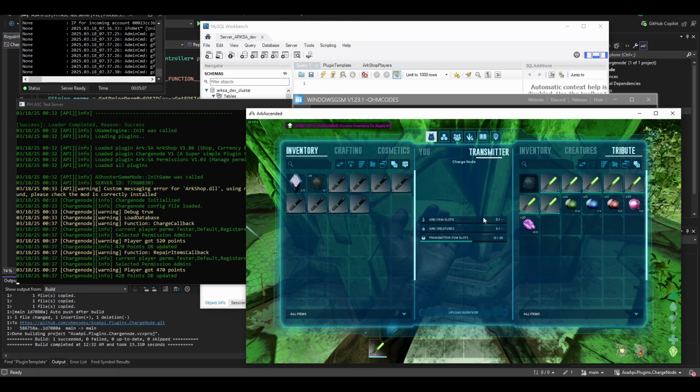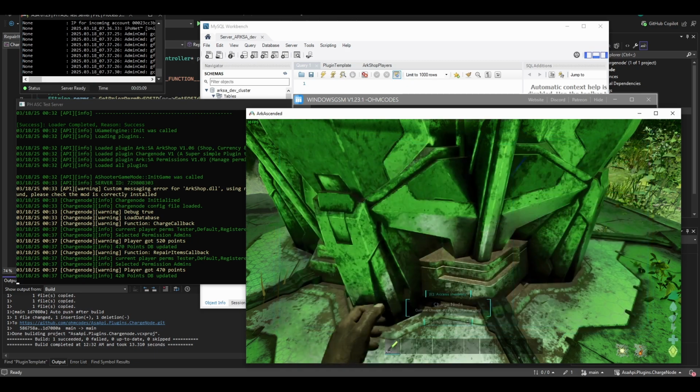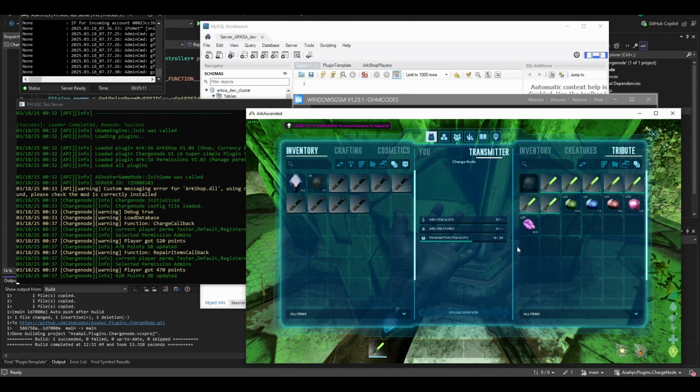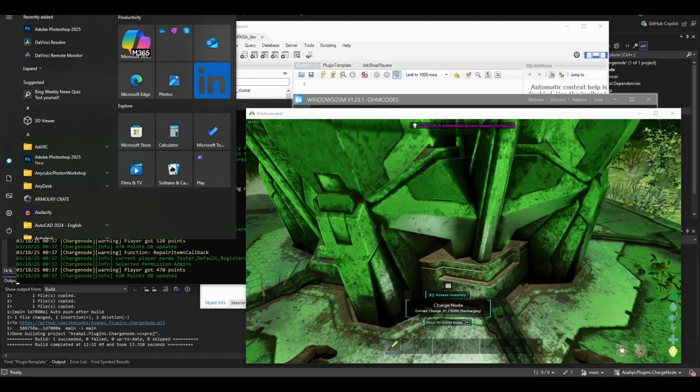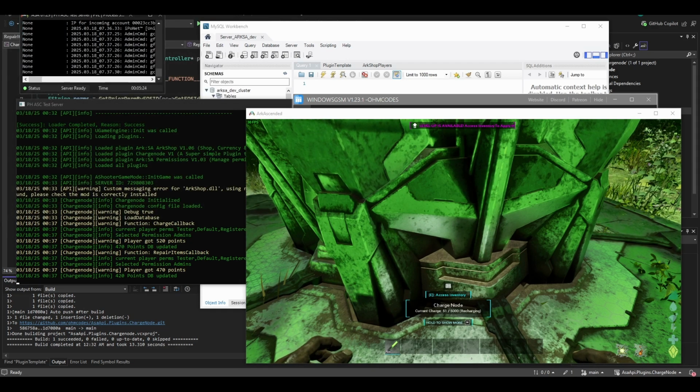I don't think it works right now. When we access it, it must have, but the charge node is not charging, so we might check something wrong with this.